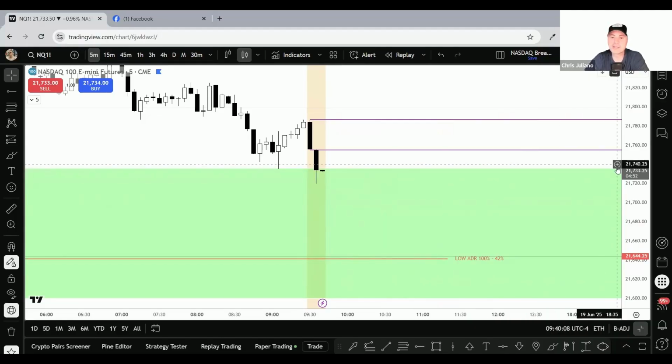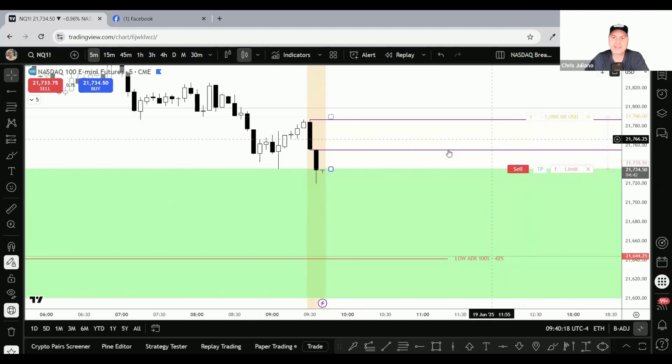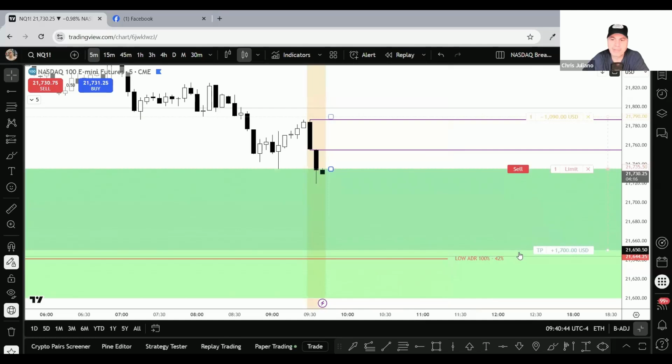How much is that going to cost us? Sell one. Yep, that's a $1,000 move right there, right? Now that is less than 1% of our account value. Okay, that's less than 1%. So we've got another 5 minutes left on this 15-minute opening range. And the target, right?